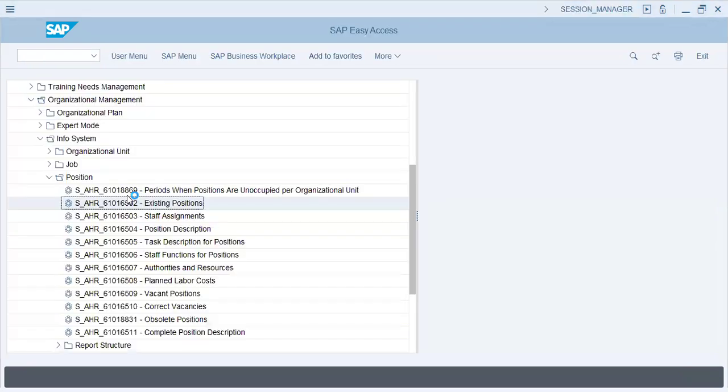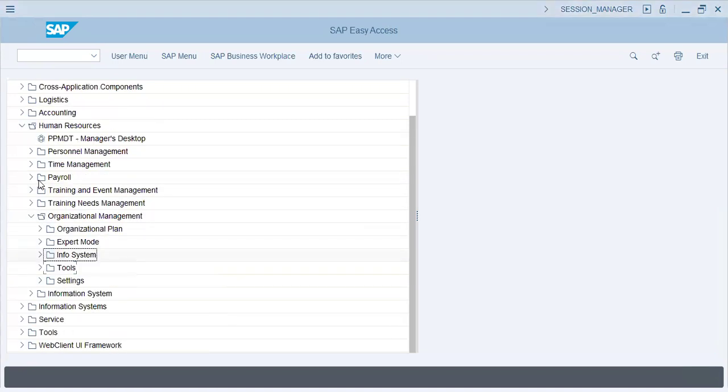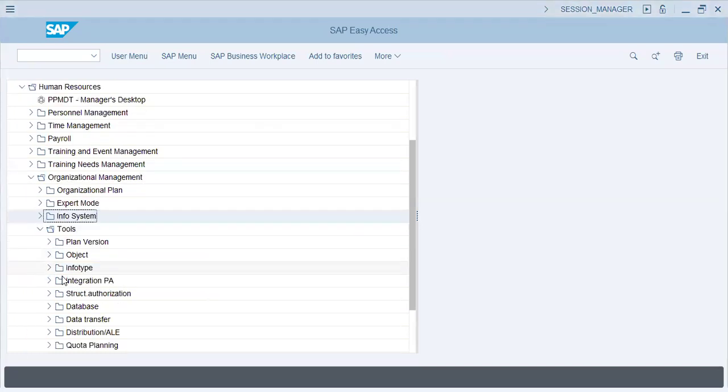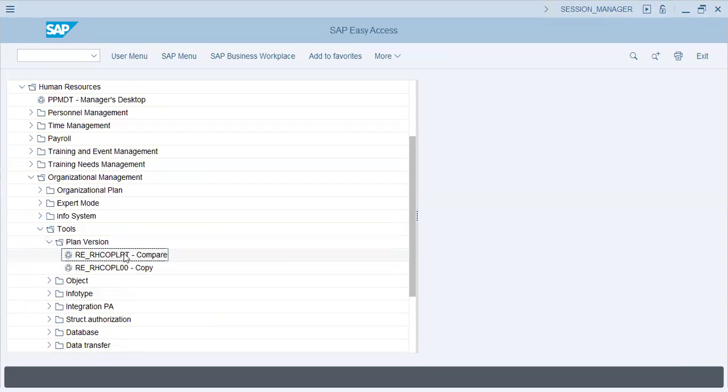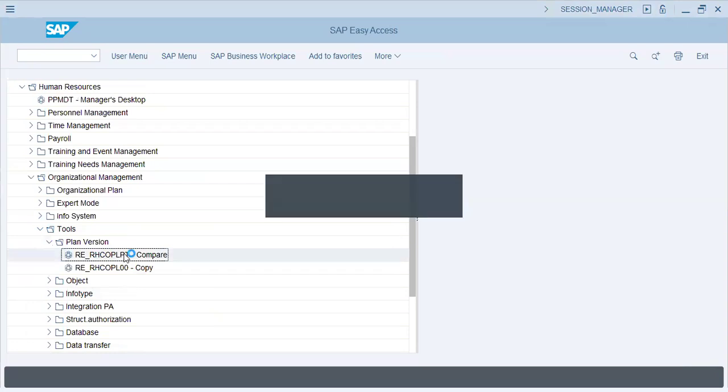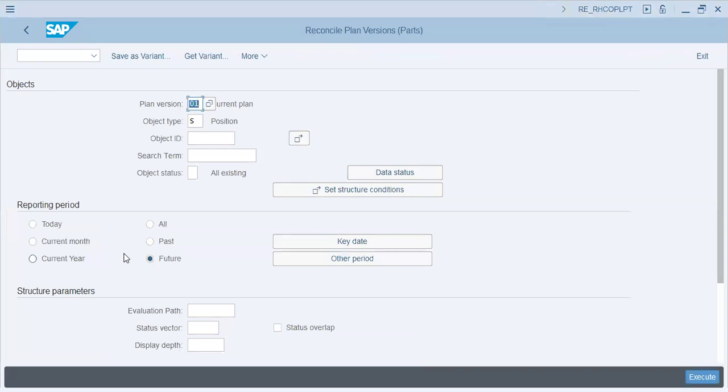Okay. And next is info system, which is also done. Tools, plan version. Now, what is a plan version? Plan versions are basically a landscape for HCM. Now, what is the landscape for HCM? We'll actually look into that.